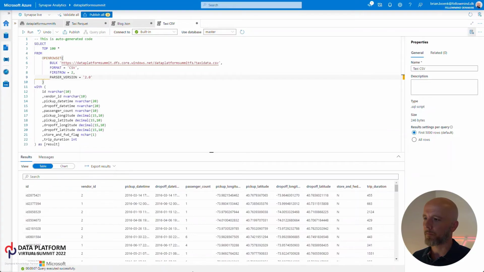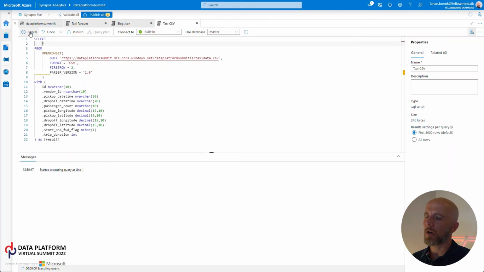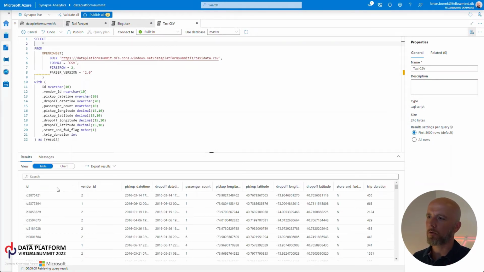If I need to remove the top columns, as you saw before, I need to rewrite the query, and I'm going to fast forward to save time and to show you how this works. So now I have rewritten the query to do a with statement within the auto-generated code, and now I can manipulate the query to fit my needs. I've also added first row equals 2, because then I'm selecting the first row in the set, which is always row 2, and then I'm specifically defining my headers with data types.